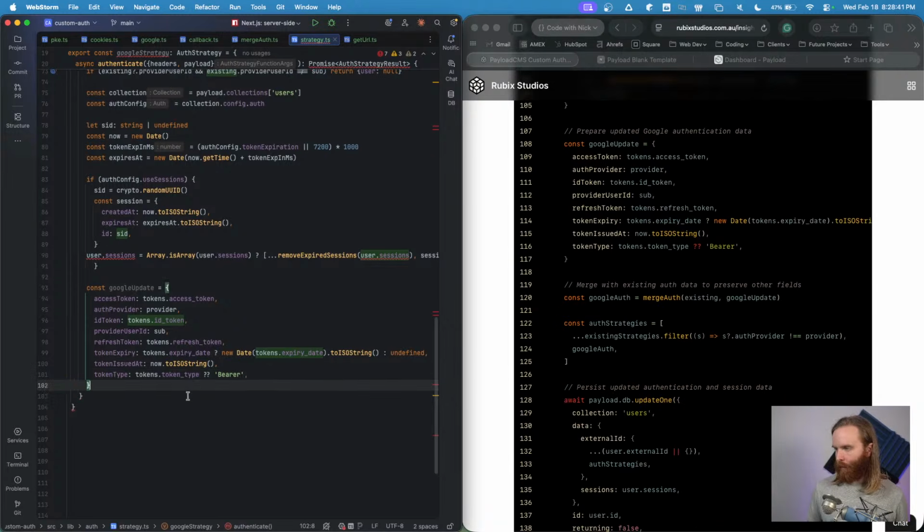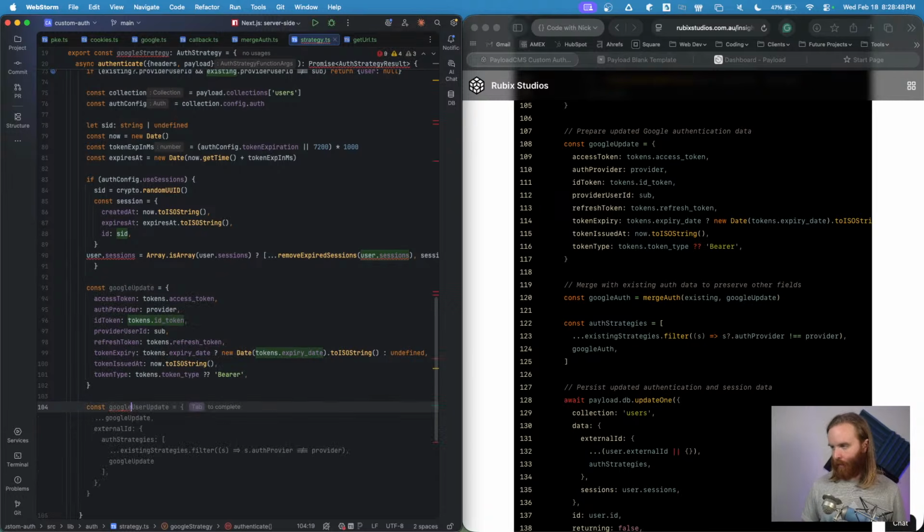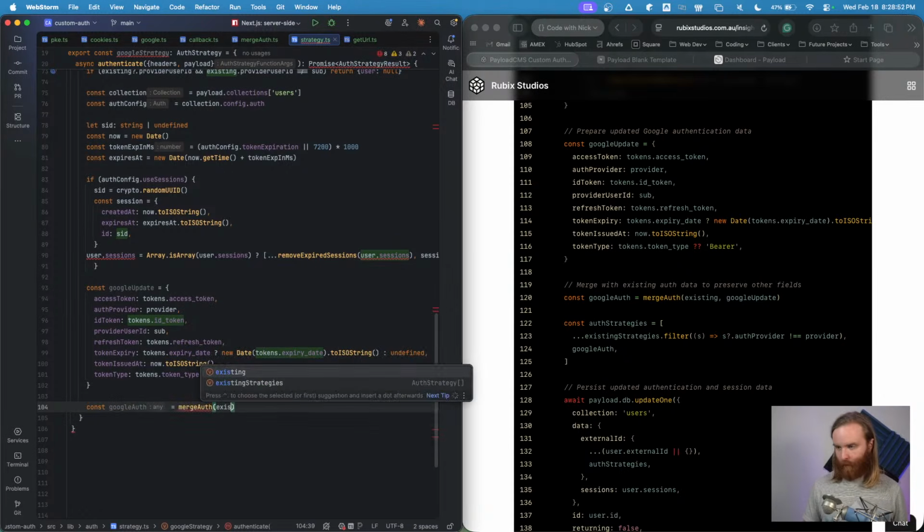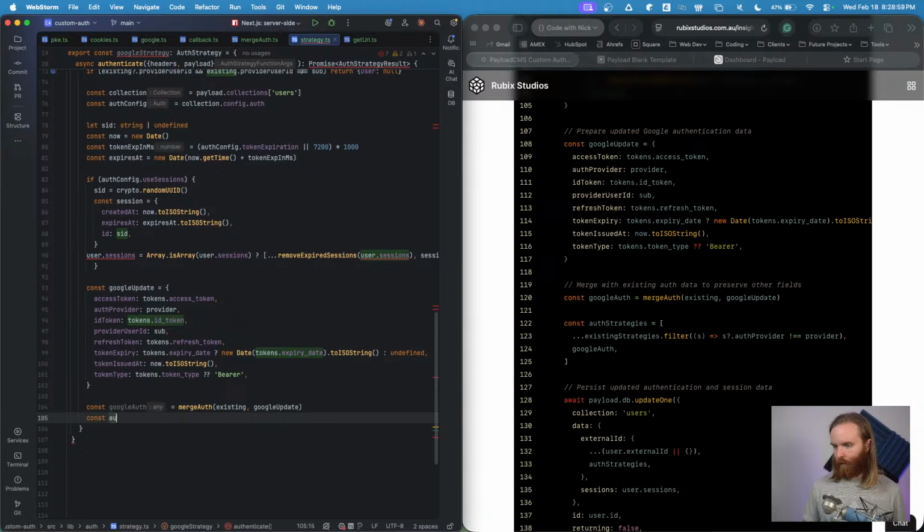Then we need to merge with an existing auth data, which we created our merge auth here just a moment ago. So we need merge auth existing Google update. Then we need our constant of auth strategies, which is going to be an array of existing strategies.